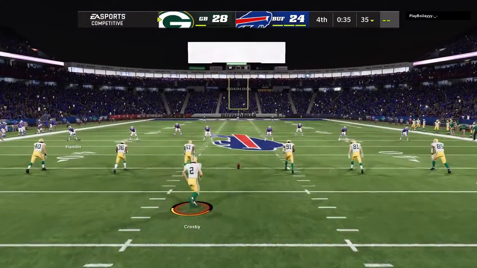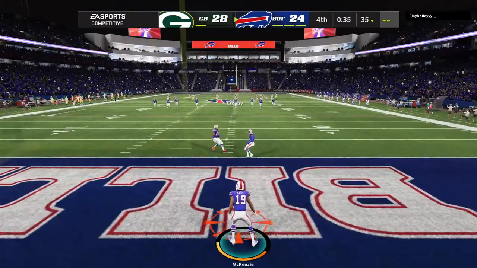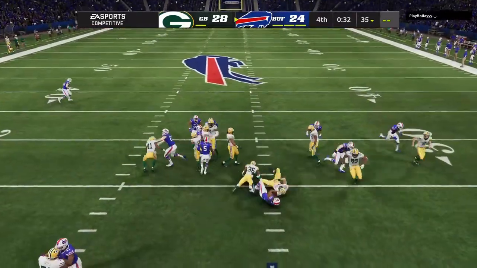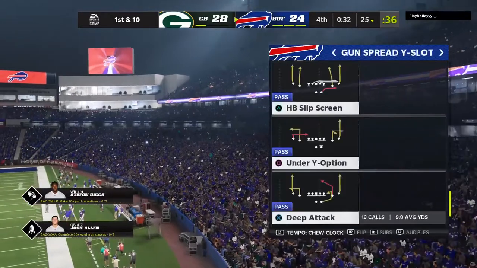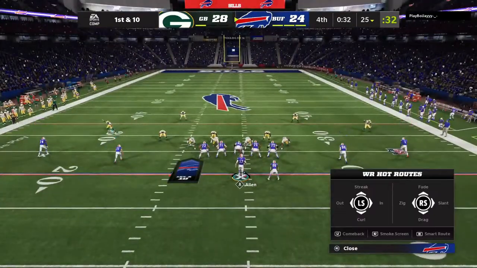Now after the touchdown, here's Crosby to kick it away. McKenzie now from his end zone. And they'll get him down right at the 25-yard line, so the same result, and he opted for the touchback. The Bills come to the line to start their next drive.